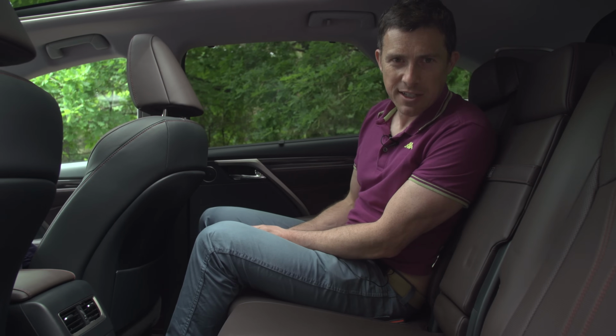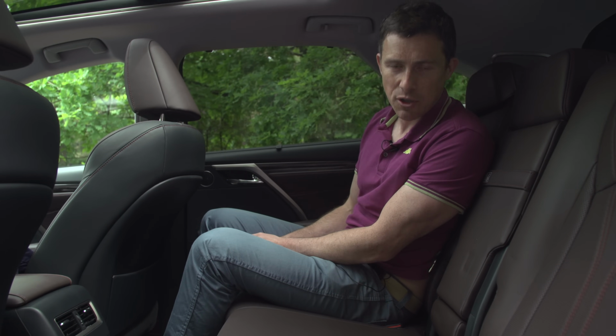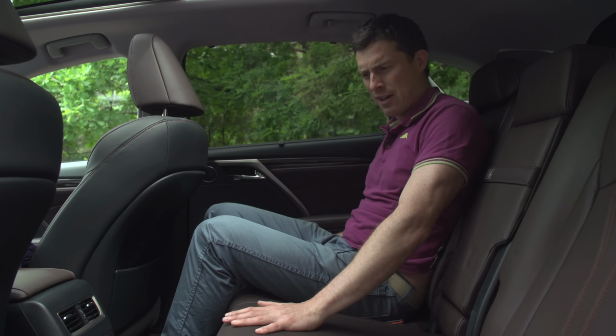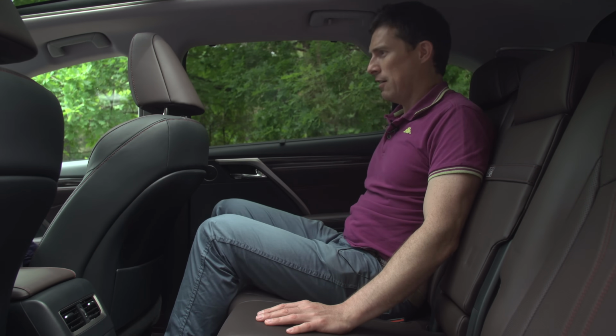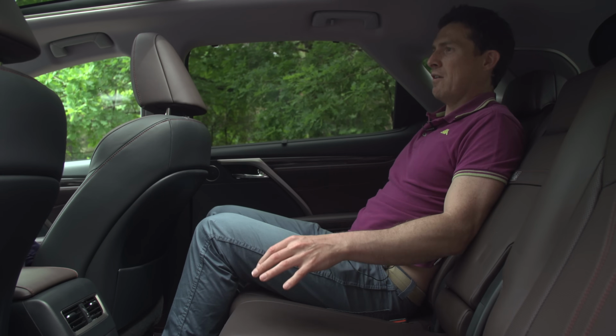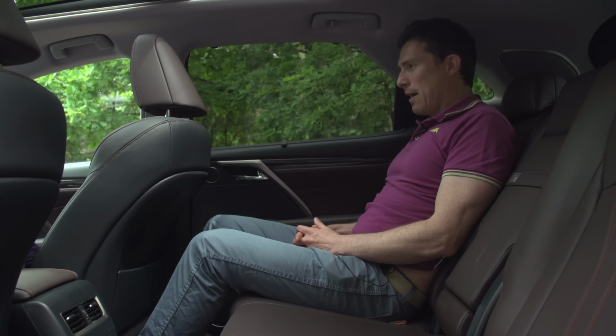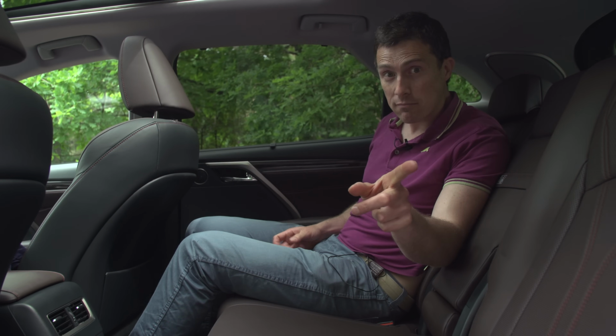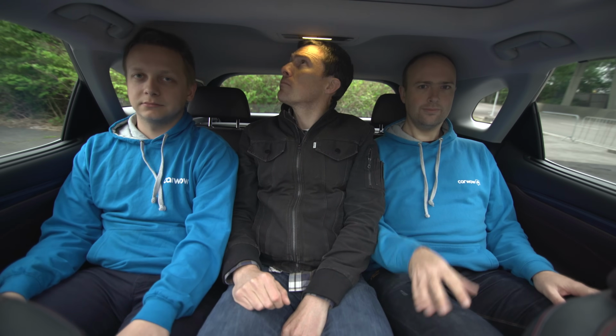If I had to travel some distance in the back of these cars, I'd choose to do it in the Lexus, and that's because its seats are the most comfortable. Its leather seems the softest. I like the way you can recline the seats a fair way, and I think it's the comfiest in the back. Well, if there's only two of you, that is. However, it's the worst with 3 in the back as the middle seat is just too high.